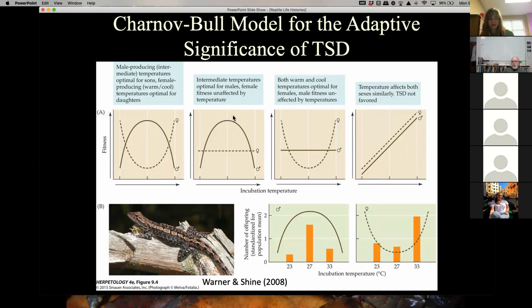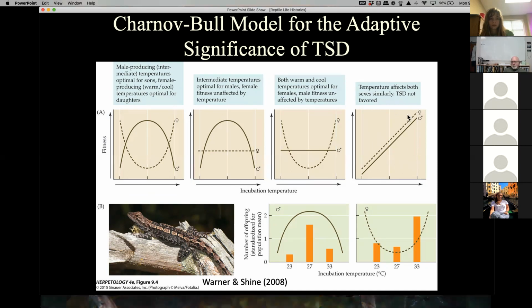Once again, you might expect males to be produced more at intermediate temperatures, whereas females might not be influenced by temperature at all, but you would have more females being produced at the extreme temperatures simply because you have more males being produced relative to one another in terms of sex ratio. You have more males being produced here, so it's a male-biased sex ratio here, but you still have more females being produced than males here, so it's now a female-biased sex ratio. So in all of these cases, these would be situations that favor temperature-dependent sex determination.